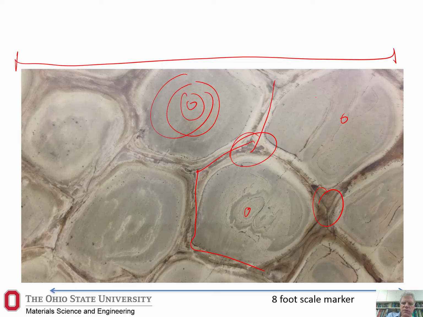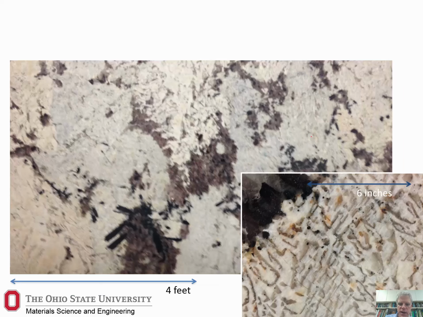So as a result of it, these things are feet long, and when things go slowly, they tend to grow very large. Very big structures tend to happen with very slow cooling rates. We in material science like to have very fine structures typically, so we use fast cooling rates and end up with very fine structures typically. That's what we're after. But again, this is just another piece of granite.